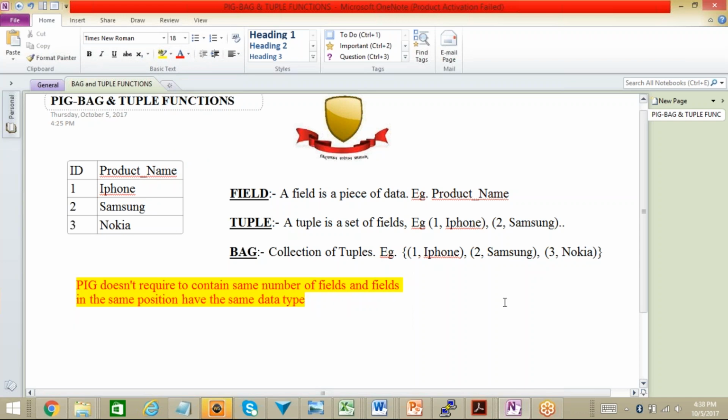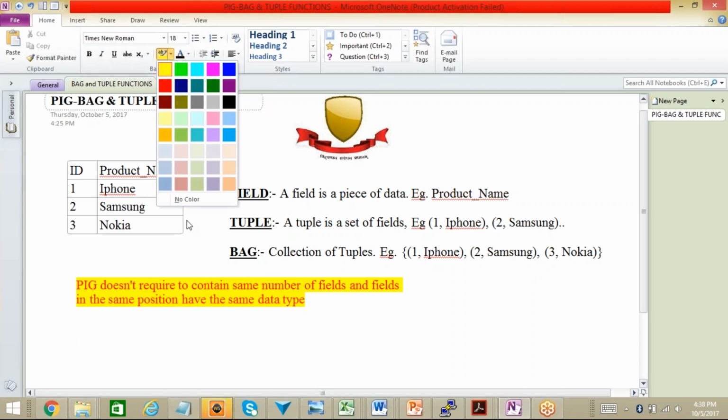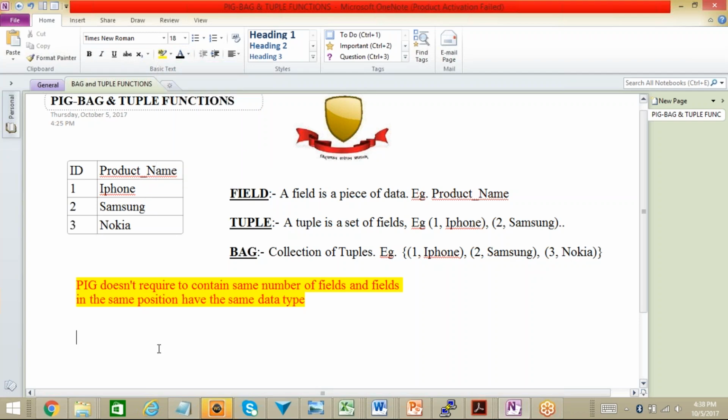Now we have a list of bag and tuple functions. The first command is ToBag, then we have TOP, then ToTuple, and the fourth command is ToMap. I will explain all of them one by one.